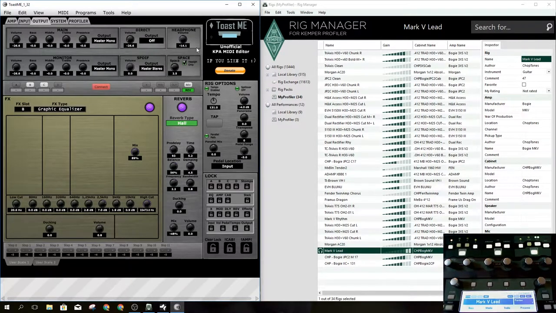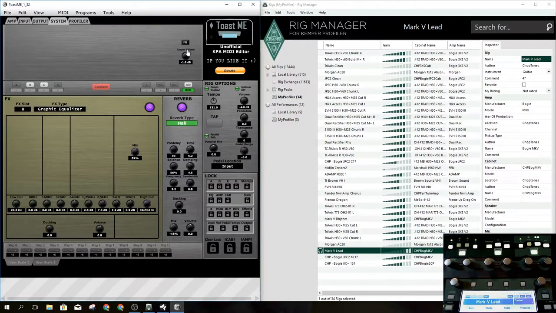The output section, Damian has included all controls for the main out, the monitor out, the direct out, headphone out, and the S/PDIF out. So all those controls here, volume, bass, middle, treble, presence for the main, for the monitor, it's all listed here, directly available in the interface, and also a drop-down list so that you can choose what kind of path you are sending to the main out, and what you are sending to the monitor out, the direct out, S/PDIF out, and so on. Also, he has added a headphone volume control here, and also has added the space controls. Very nice indeed.